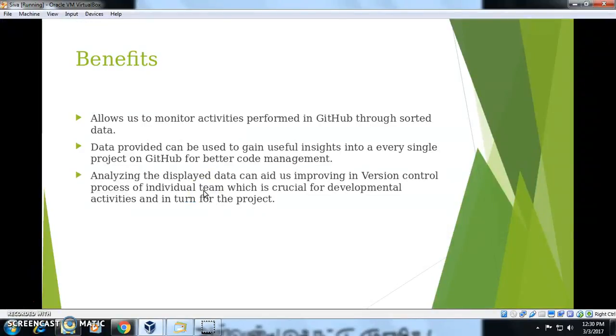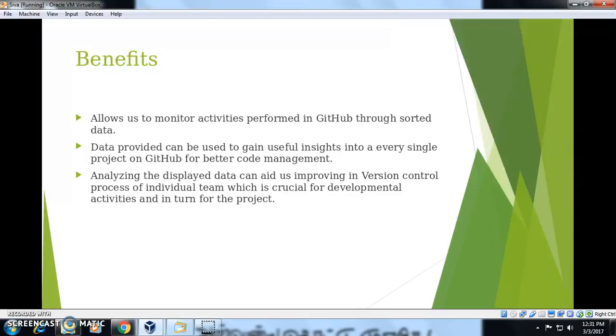Let me move on to the benefits of this project. Now that we have the data and have attempted to sort it out, with the sorted data we can always monitor the activities performed on GitHub, like pull requests, the commits done by users, and various others.